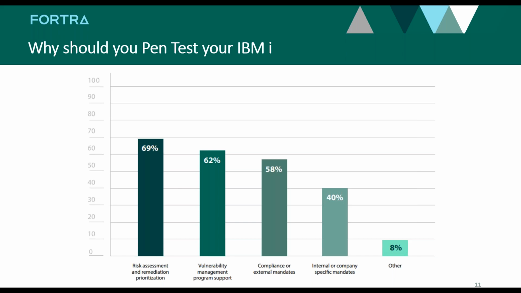When organizations pen test for multiple reasons, one of the largest paybacks that they can get is that feedback loop so that they can build those remediation plans and be able to prioritize the things that are making them the most vulnerable. So again, think about penetration testing as part of your security plan and being able to truly evaluate what's going on in your systems, what's truly vulnerable, and what's going to get you the best payoff for the effort that you're putting forward.